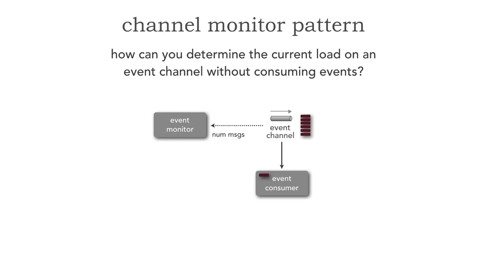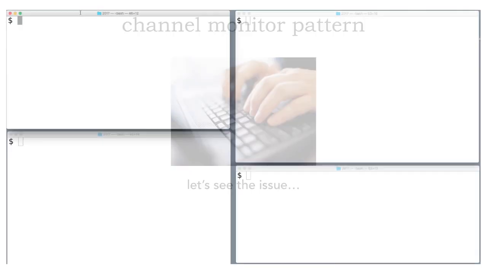But we can use this pattern to be self-aware, to monitor other aspects of operations in terms of memory, threads, CPU, connections, all those mitigating factors, and then programmatically react to constraints within those. But specifically, we're going to be looking at the number of messages. Let me show you the issue right here.